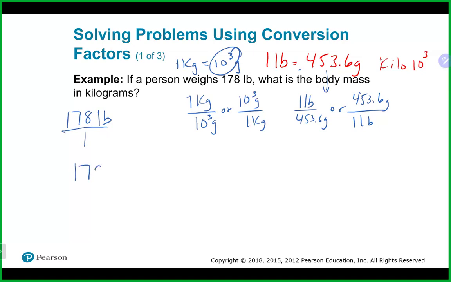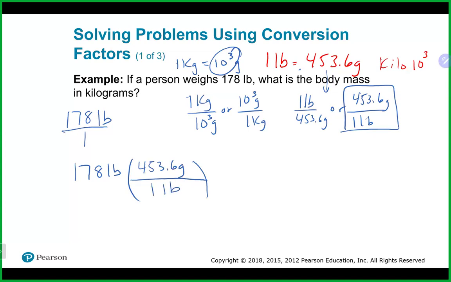I'm going to start with the 178 pounds. Again, I know it's on top, so we want to go opposites to get rid of pounds. And that's going to be the conversion factor here. That's going to allow me to do it based on what I chose. And at this point, if I stop the calculation right now, I have pounds on top and pounds on the bottom, and they are going to cancel and leave me with grams if I were to stop the calculation at this point. That is not really where I want to go.